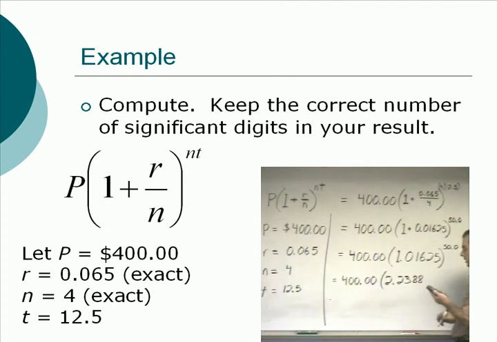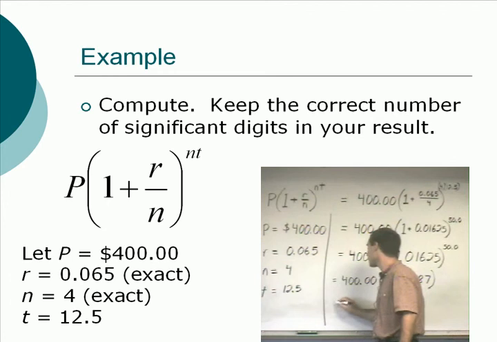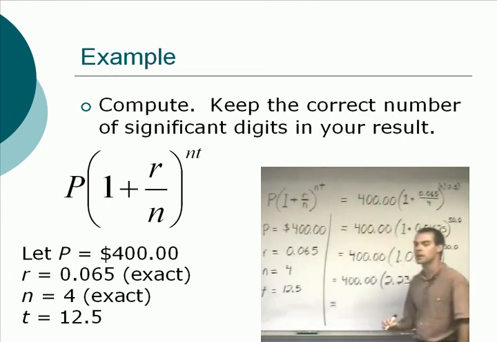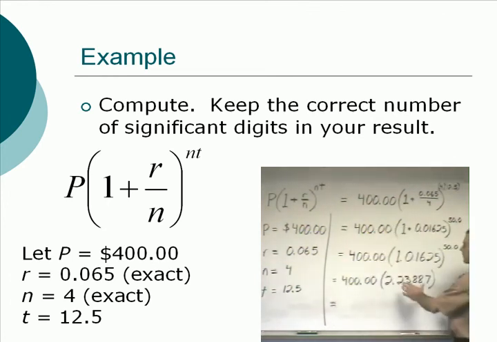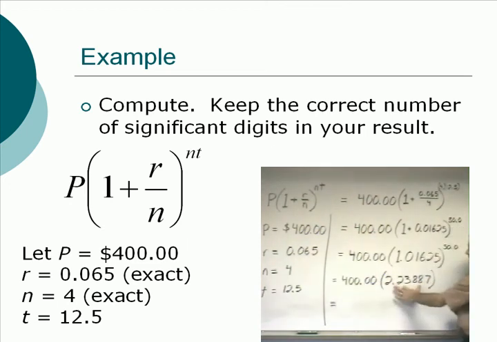There's 5 sig digs, so we can keep one more. 6, 5 are the next two digits, so we want to call it 7. I want to make sure, did everybody get this value on your calculator and see why those are the 6 digits we're keeping? Okay. Well, finally, we can do the multiplication here. And how many significant digits are we going to be allowed to keep in our answer? Because our last step is multiplication. We have 5 and 6, so we can keep 5.